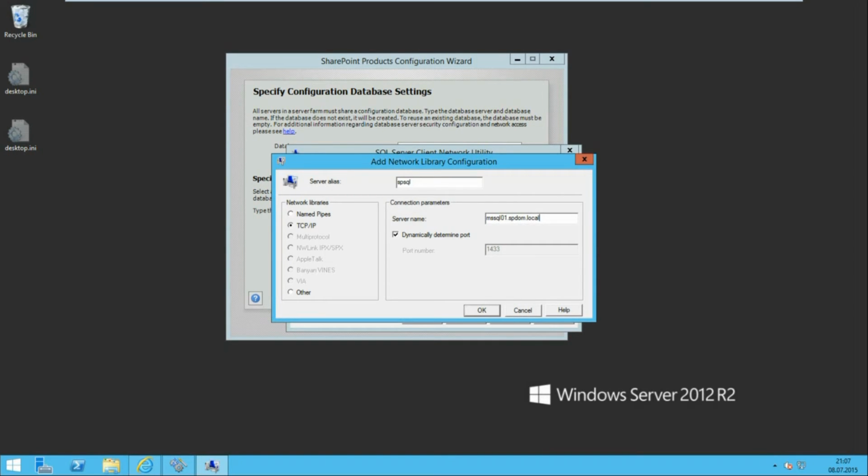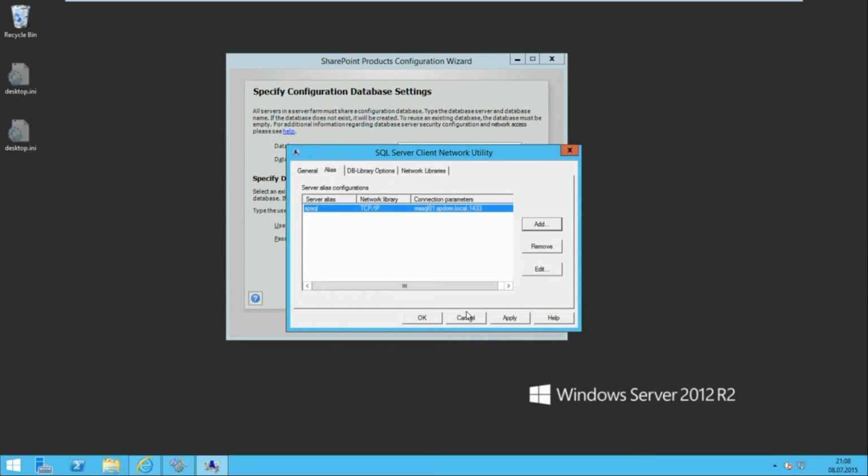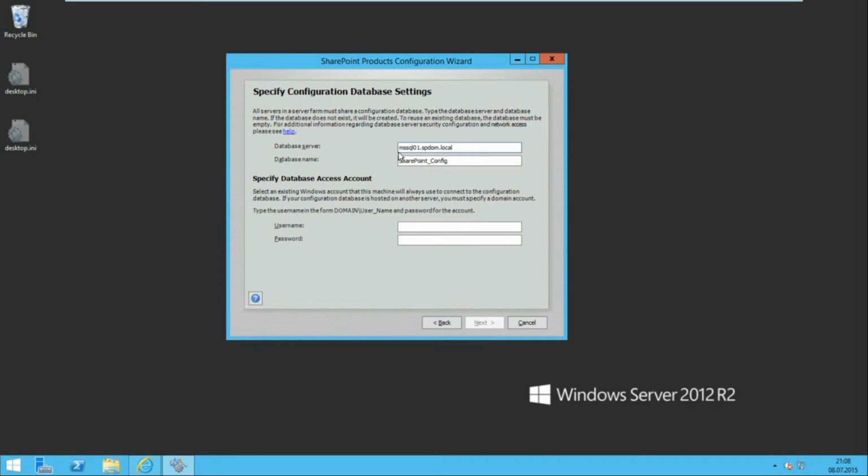If you ever want to use Kerberos, it is a good idea to use a fixed port for your SQL server. Kerberos and dynamic ports just don't work. The alias you just created is a 64-bit alias, but as SharePoint is a 64-bit application, everything is fine and the alias can be used for setting up your SharePoint farm.